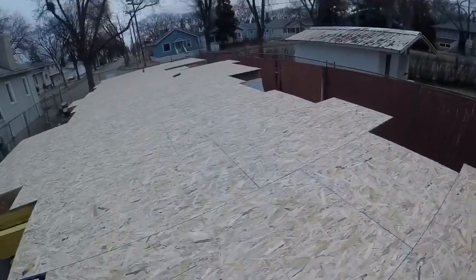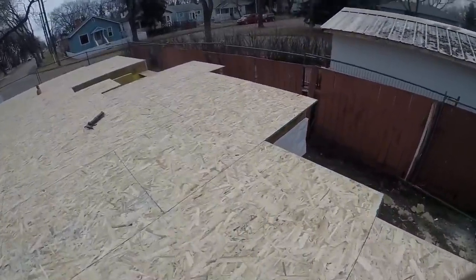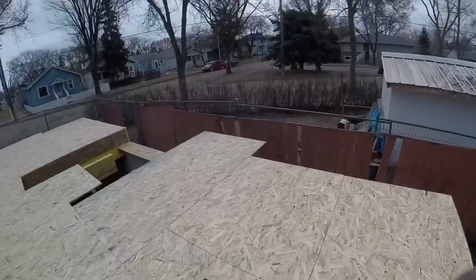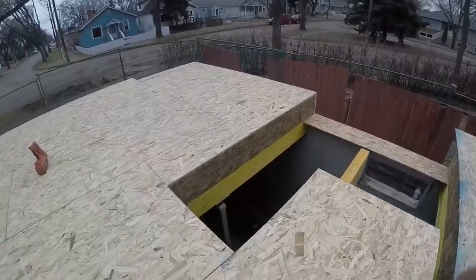So there's all the sheets on the floor. I had to do that quick because the crane's coming soon. Now I'm just gonna have to snap out my lines quick, and then I can trim off all the outside pieces, trim out the stairwell, and then the crane should be here with the walls.